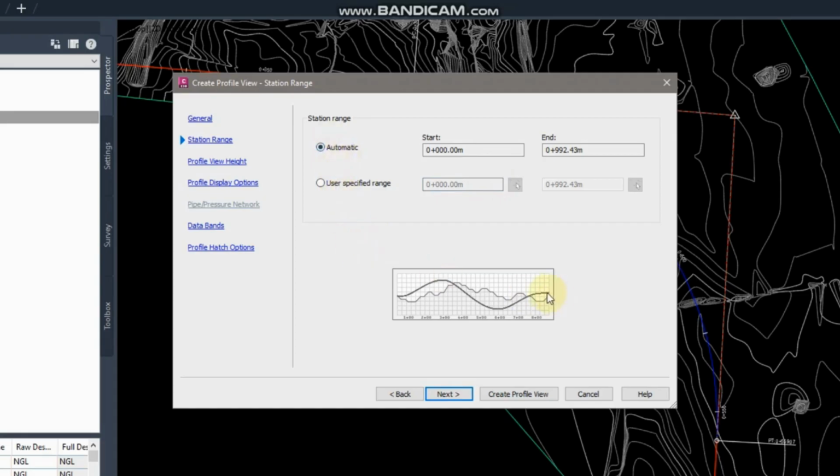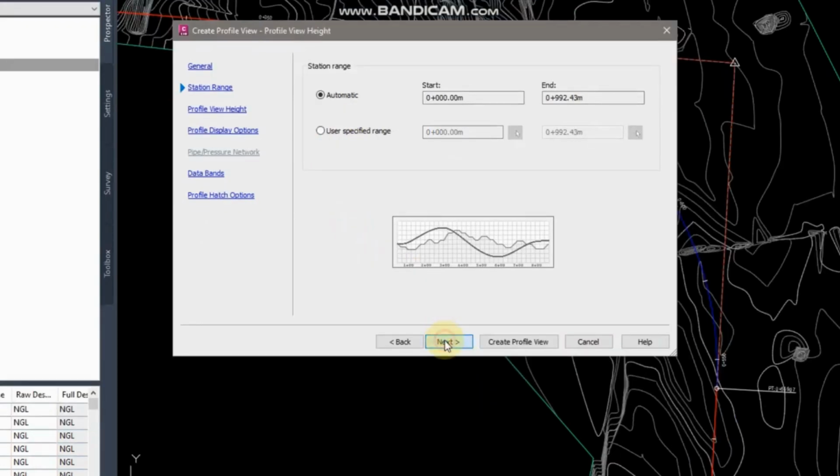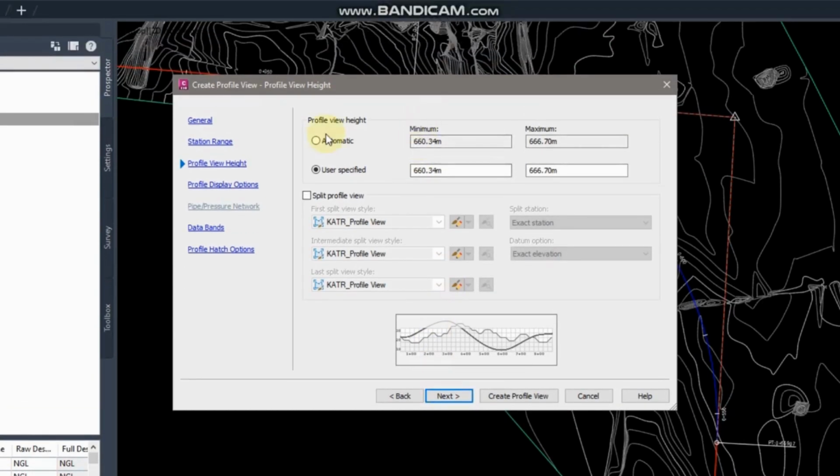The next, profile view height, one is for the length, one is for the height. The elevation, automatically it will create between the minimum and the maximum elevation, or you can user specify. You can split the profile. As you can see down in the picture, it will split your profile in different ranges.